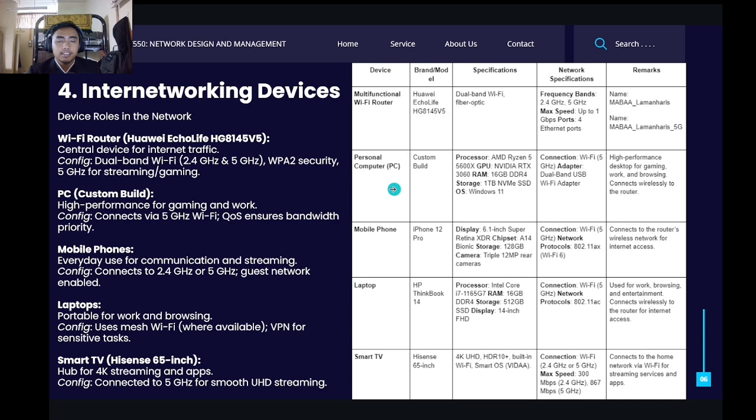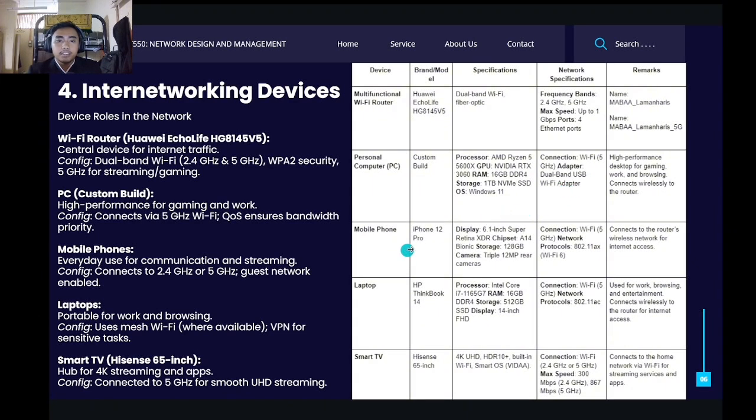The network names are the Maba Laman Haris for the 2.4 GHz and the Maba Laman Haris 5G for the 5 GHz. The personal PC is a custom build, with a Ryzen 5 series processor, RTX 3060, 16GB DDR4 RAM, 1TB NVMe SSD and Windows 11. Connection is Wi-Fi 5 GHz via a dual-band USB Wi-Fi adapter.